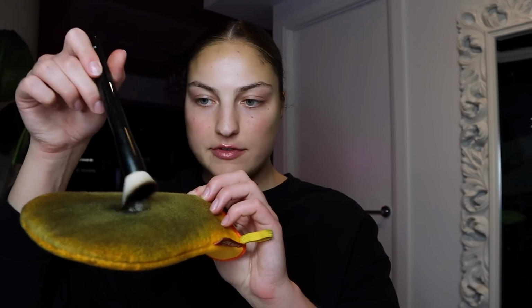Now comes time for the hairline. You can go in with the tinier brush if you want to, but I find that using the big brush is fine. Can you guys see the difference that's making? That just helps soften and blend it in. Now again, taking the leftover in there, get that in your brush, and we're just gonna lightly do the nose. And when contouring the nose, I find if you bring that up into the brow bone, like that, it'll look a bit more natural. I mean, obviously not now, but when we rinse it off.